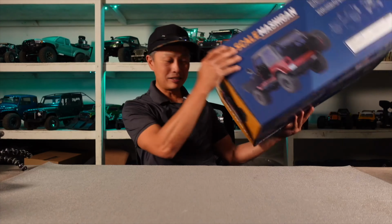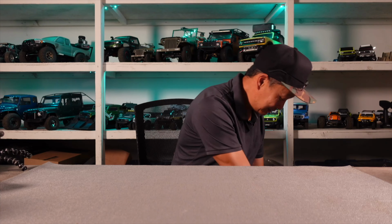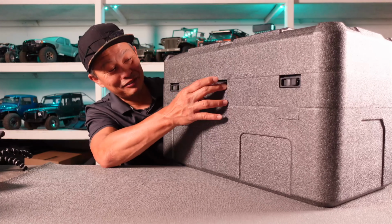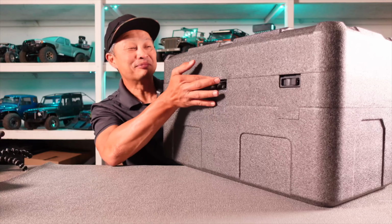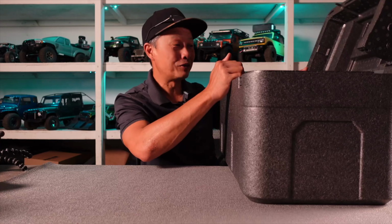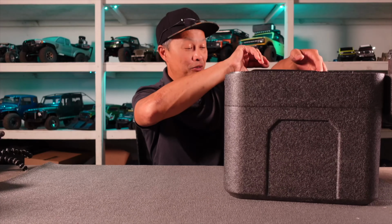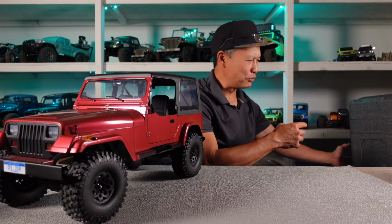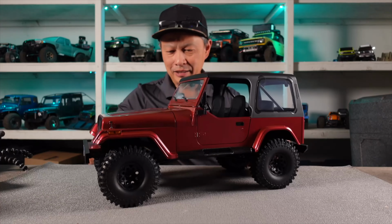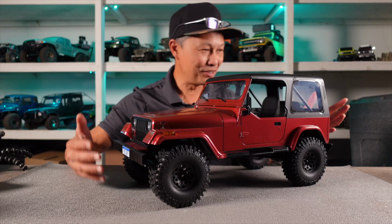And when you get going with the box, you're left with a very cool case. So here is the case. And these are handy because these vehicles are pretty nice, pretty precious. So it's one way to transport your Mashigan to the trail or whatnot. I'm torn about these big styrofoam things. They produce garbage, but if you don't throw it away, they're pretty handy as a case. So here it is. What a handsome vehicle, right?